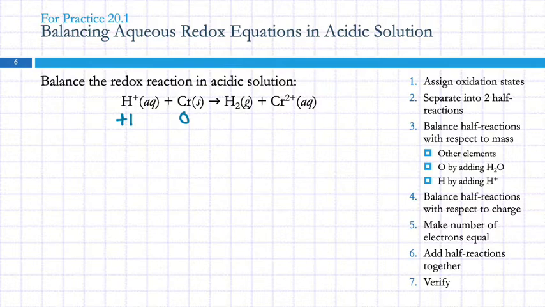0. Because if we look at this H2, all of the oxidation states in there have to add up to the charge on the molecule, which is 0. So each of them has to be 0 because you're not going to get one to be +1 and one to be -1. They're going to be the same. Or you can remember this is an element. Elements always have oxidation states of 0. And how about here, this chromium 2? This is +2.